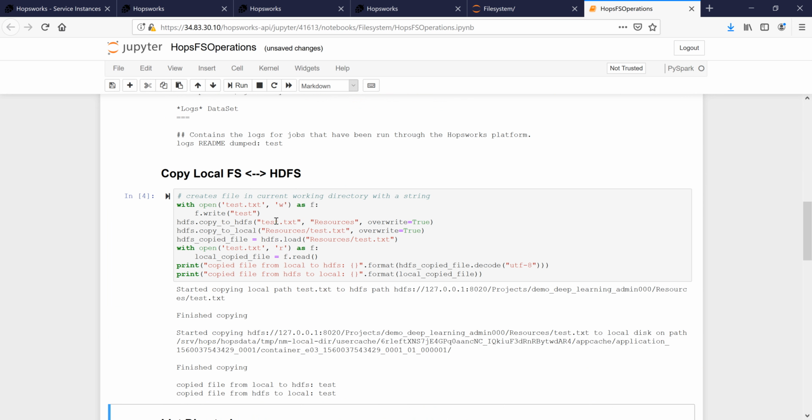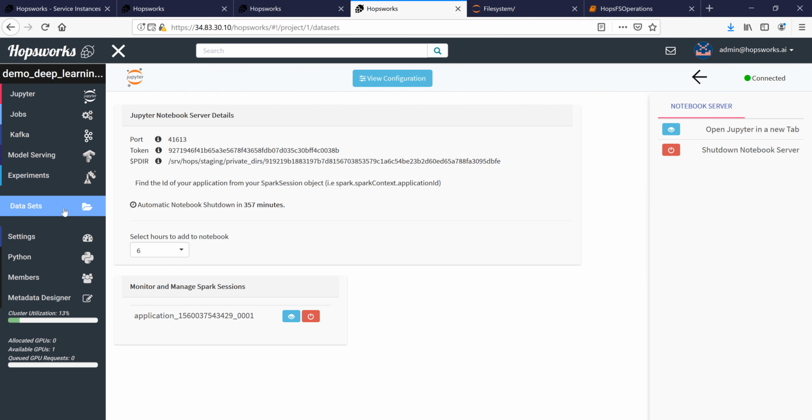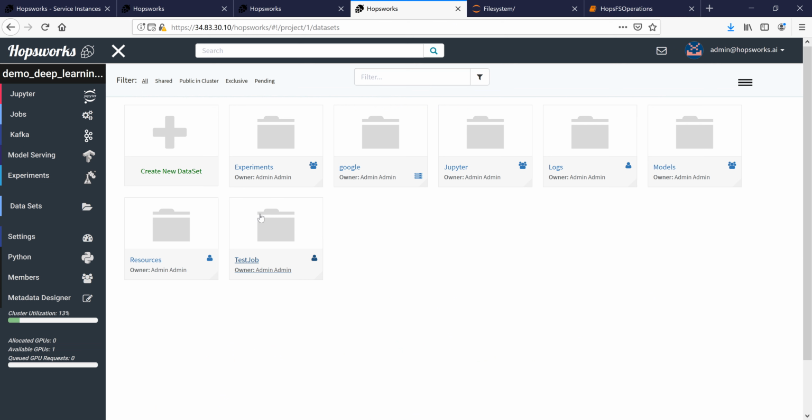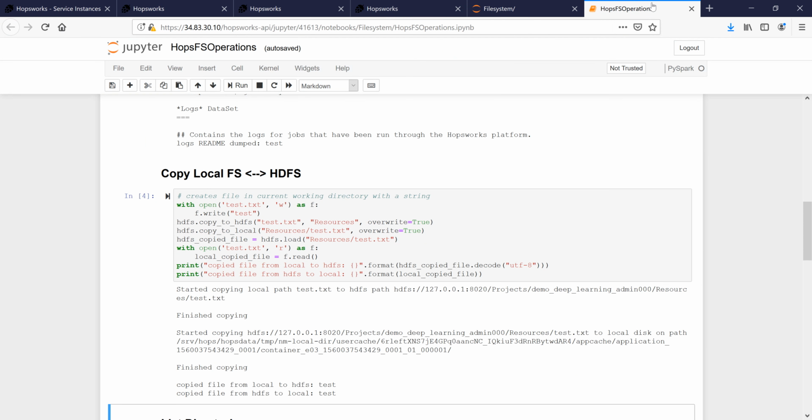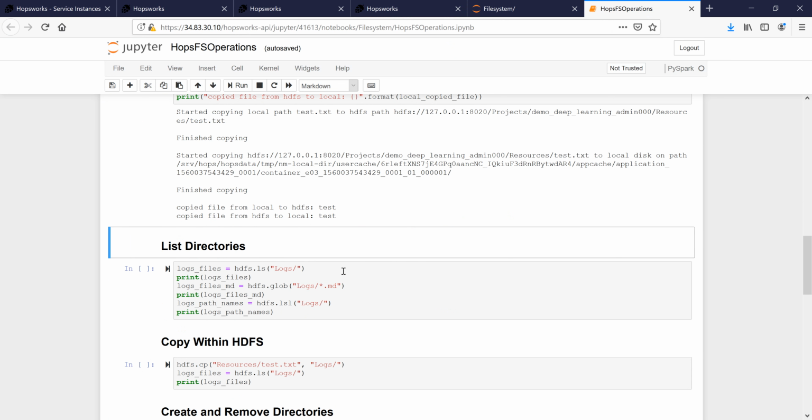So what we can do is look in the resources folder back in Hopsworks and see if that file appears. And we can see there's test.txt here. And there it is here. Okay. So with that, we conclude the brief introduction to using HDFS in Hopsworks.